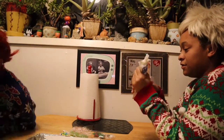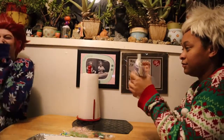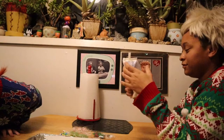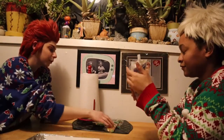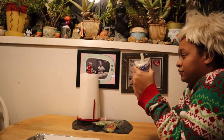Arrange house pieces face down on surface. Not a surface, just surface. Angrily. Aggressively. Okay. We should get like a plate or something. Ooh. I like foil for the candy. It hasn't been 2 minutes yet. I think like a minute and a half.